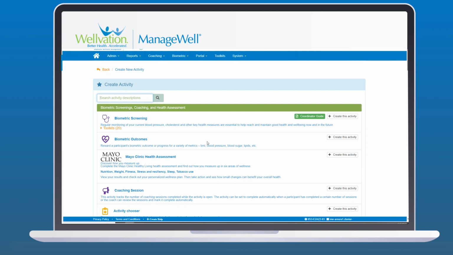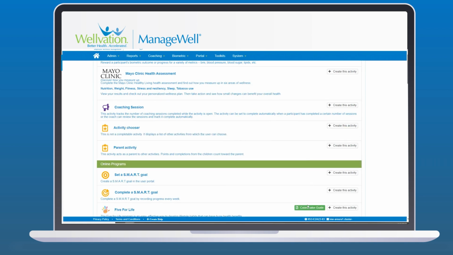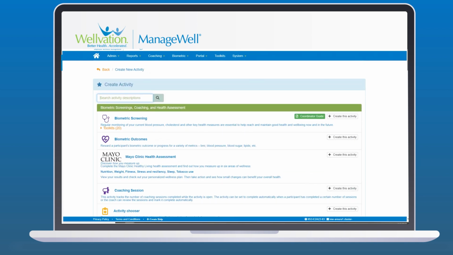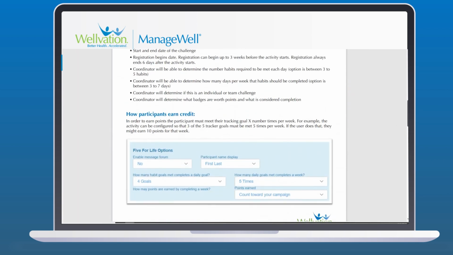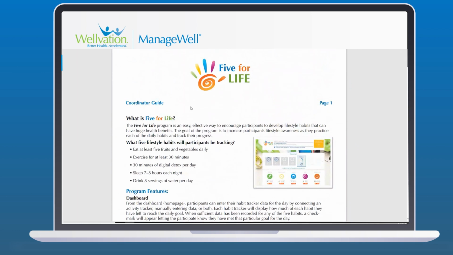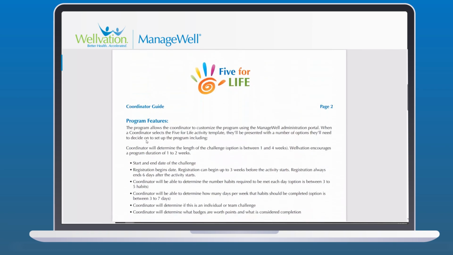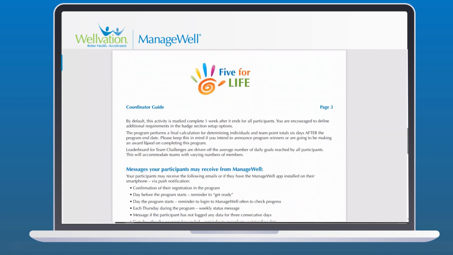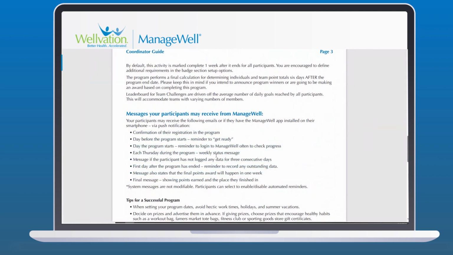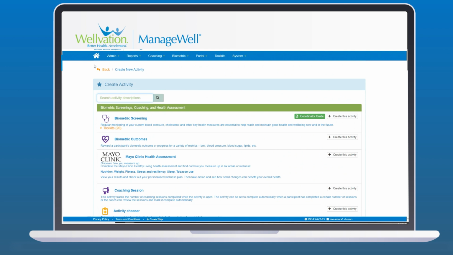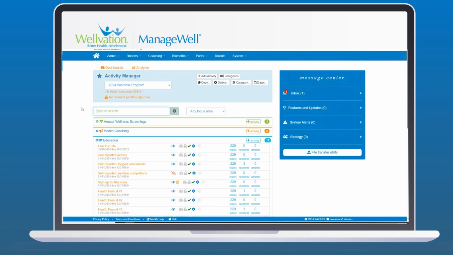And you'll also notice many of these programs will have a coordinator guide attached to them. A coordinator guide is just our mechanism to help you understand what this particular program is all about. Things like when to offer it, who to offer it to, what's contained in the program, certain messaging that might appear or might be delivered to participants throughout the program. So just useful to help you understand what a particular program is and how it works.